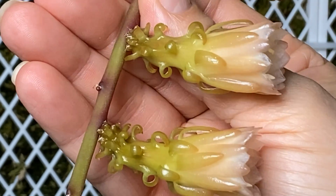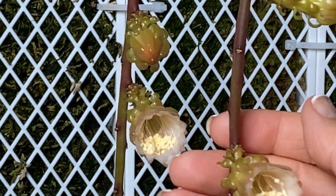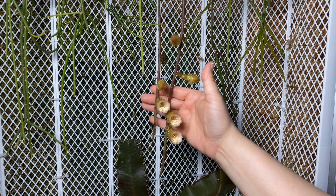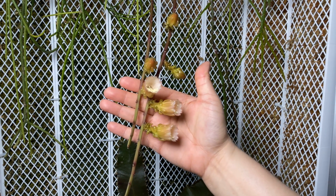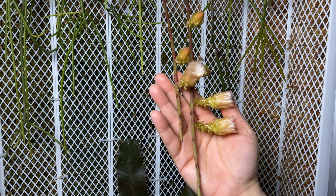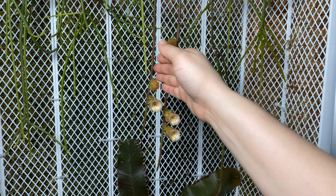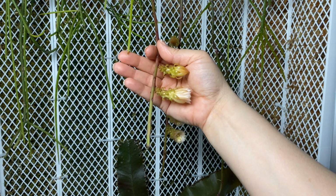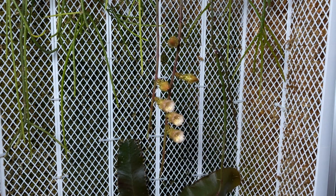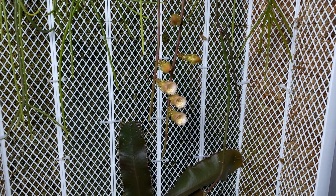So then the next row of petals, when you get into the flower, is actually more white. Like all the Weberocereus, it is chock full of stamen and just loaded with pollen. It has so much pollen. I can just imagine one of those bats sticking their face in there, and you can imagine how it would have to really put its face in there to get its tongue down into the nectar, down into that tube. And I bet its whole face is just so heavily loaded with pollen when it finally comes out.